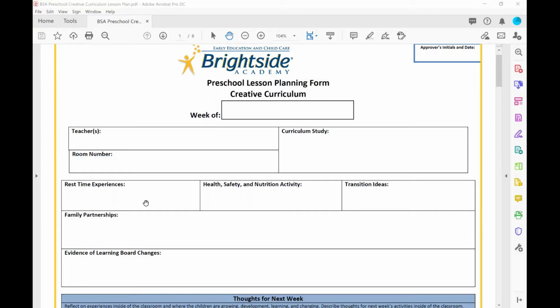So one thing, for example, for pre-rest that they might want to do is to be able to start to settle the kids down. Maybe you have them sit or lay on their cots while you read a story to transition them to nap. So kind of like a quieter activity. During rest time, something that you could list that you may do is maybe, let's stick with the curriculum study of trees. Maybe during rest time, you play nature music, nature sounds, to help the children to fall to sleep.